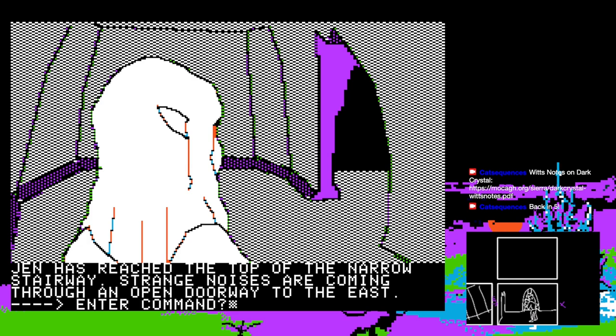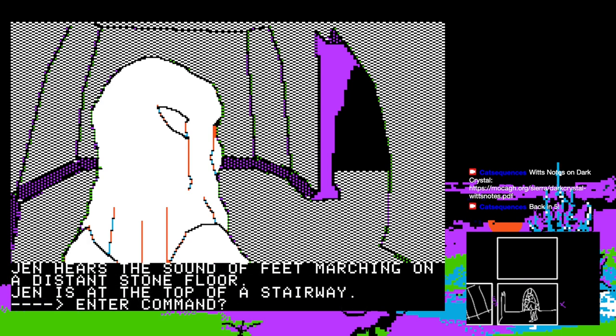Jen has reached the top of the narrow stairway. Strange noises are coming through an open doorway to the east. Not more strange noises. Listen. Noises. Jen hears the sound of feet marching on a distant stone floor. Oh, okay. Another encounter with Skeksis, maybe?